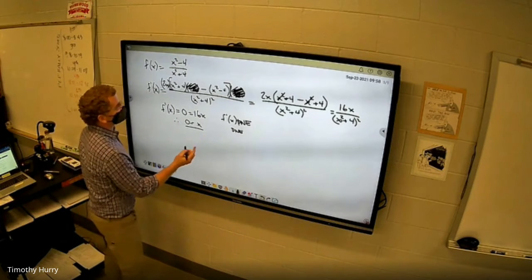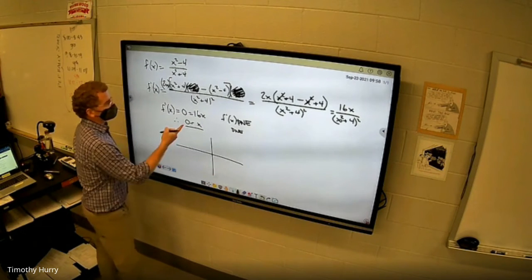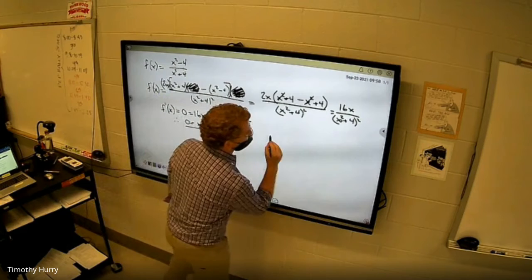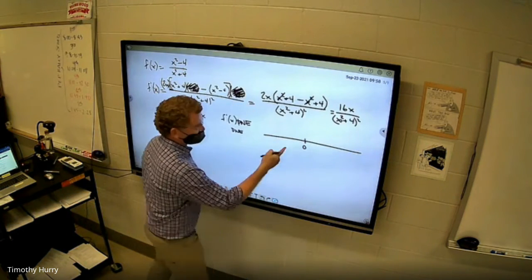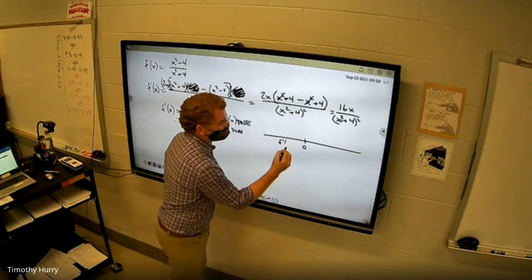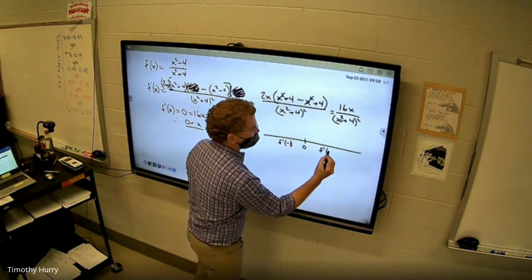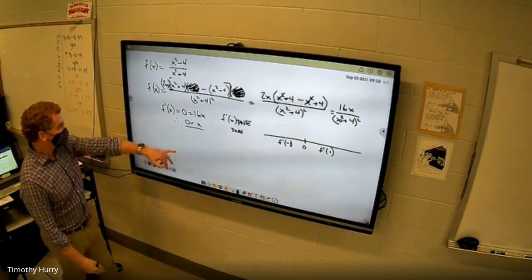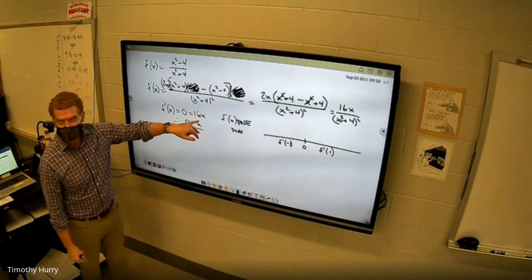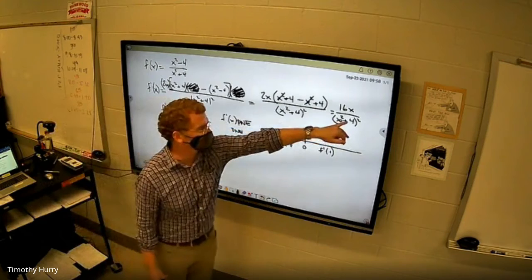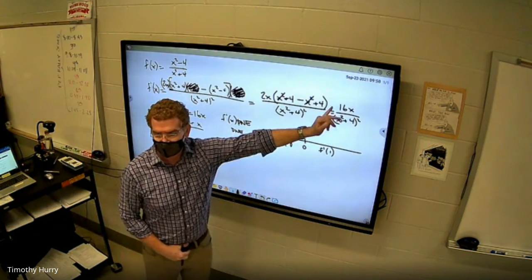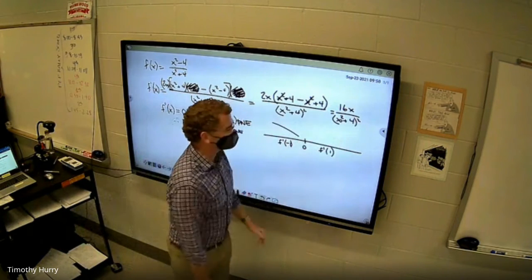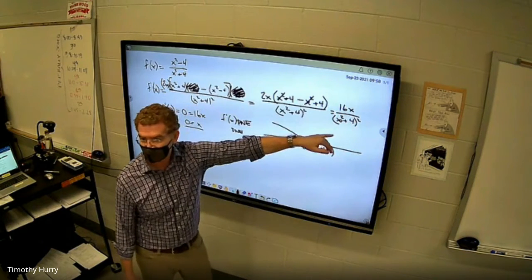So if I'm checking this thing, I've got a critical number at 0. If I'm checking this thing at 0, I can check the derivative from the left side and the derivative from the right side. If the book says anything different than me, please tell me so I don't continue to build on my error. If I plug a negative in there, what do I get? That's the derivative. I get a negative over a guaranteed positive because I'm squaring the bottom, right? So that's a negative. So it's decreasing there, and it'd be increasing on the other side because when I plug a 1 in there, I get a plus over plus.